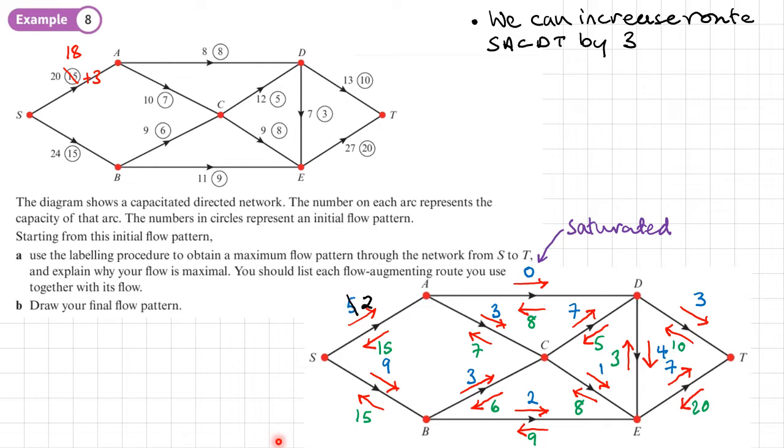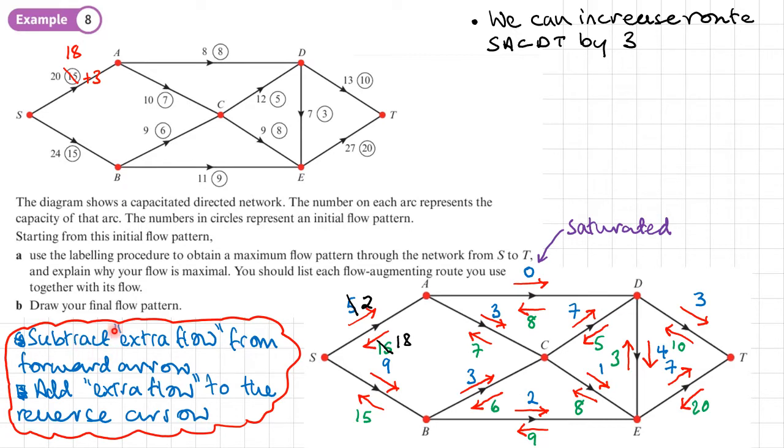Okay, so what I've done, I've subtracted 3 from this number. But the amount that I can decrease this flow by is now going to be more than 15. It's now going to be 18 because the current flow is now 18. So this bottom number here will get increased by 3. So this will now be 18. Okay, so can you see what's happened? Decrease the forward arrow by 3 and increase the reverse arrow by 3. So that just saves time. It saves you going back and working out what a new flow is. If you just remember, subtract the extra flow from the forward arrow, add the extra flow to the reverse arrow.